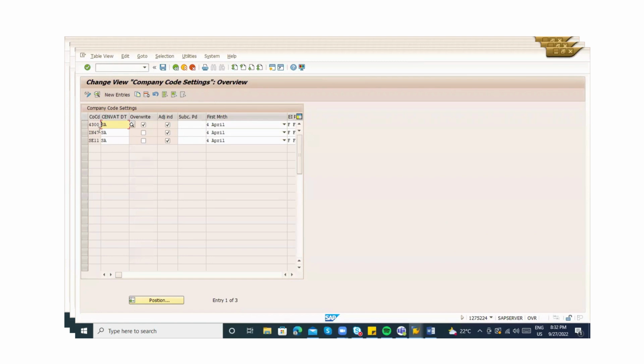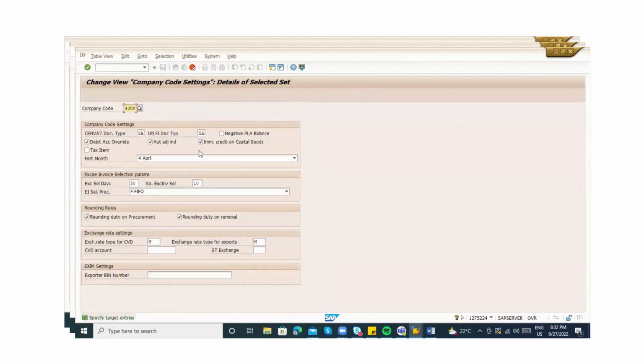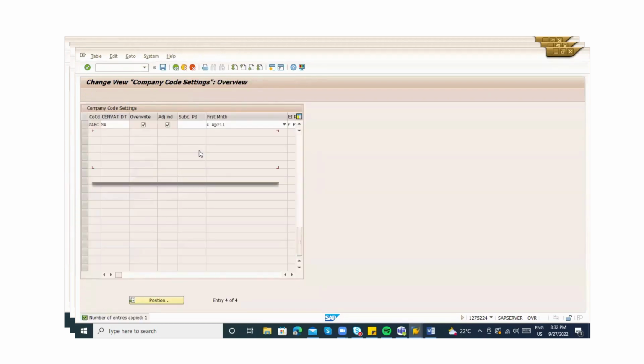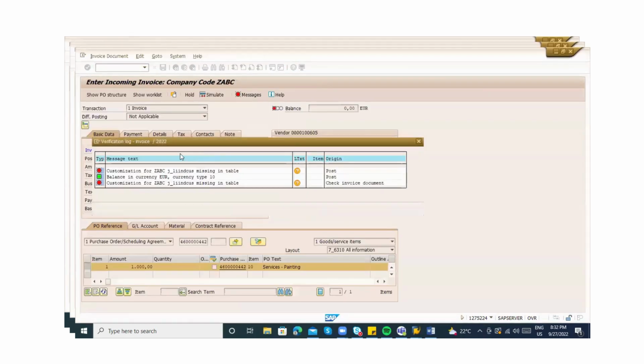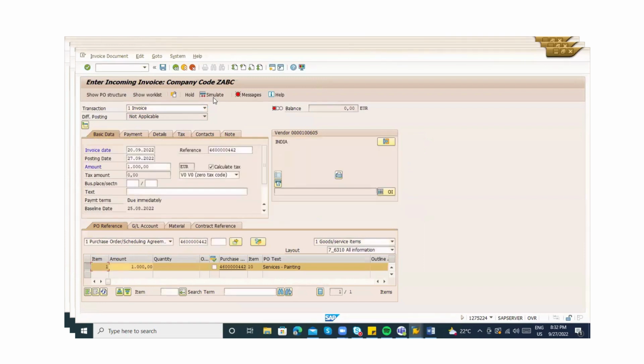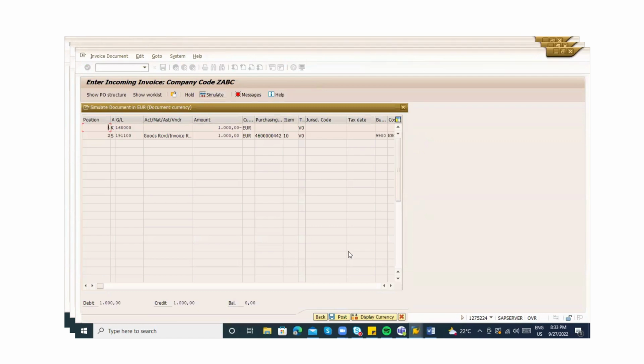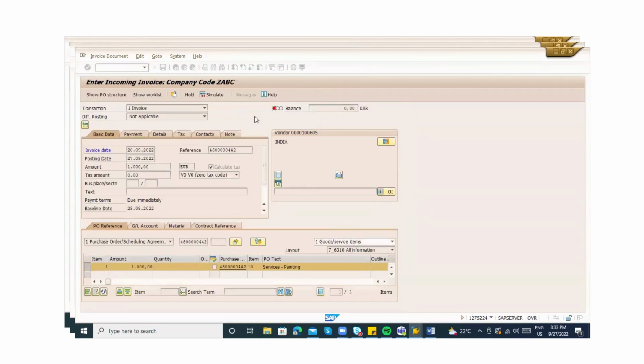For our company code, we need to maintain it. What is the company code? Here AB. Here. So then I'll just maintain here. Okay, now it's coming clean.